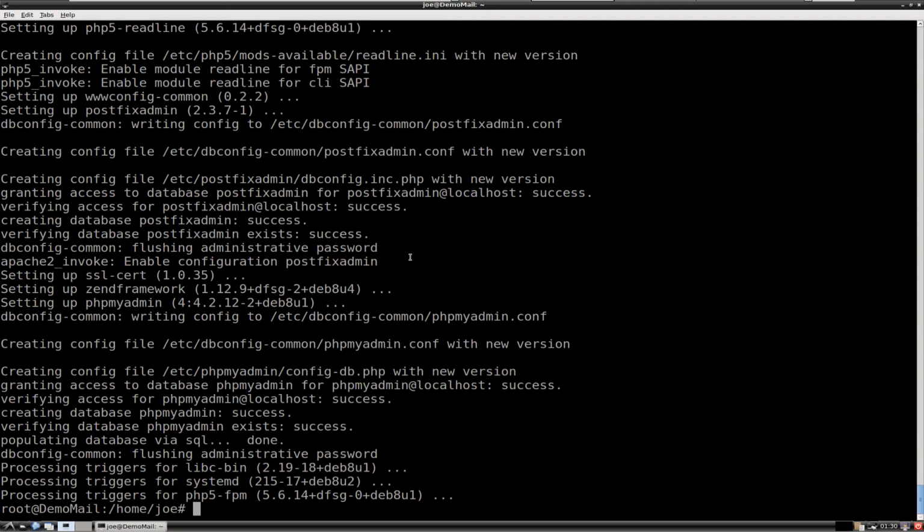and we're going to install the SASL library for authentication purposes. So we're going to run apt-get install postfix postfix-mysql libsasl2 libsasl2-modules libsasl2-modules-sql.